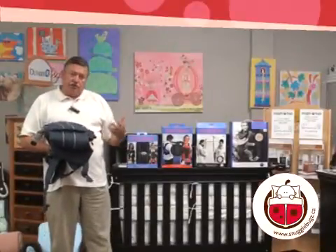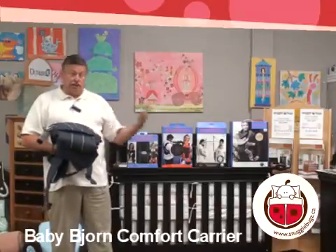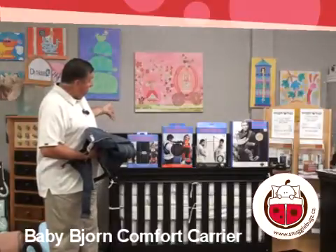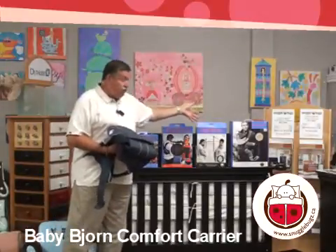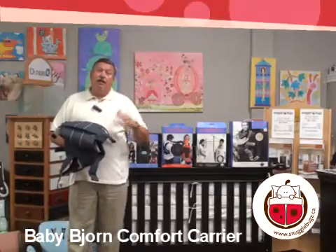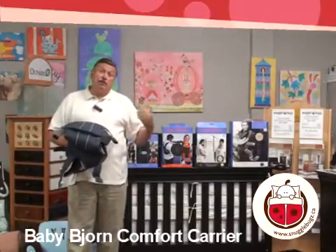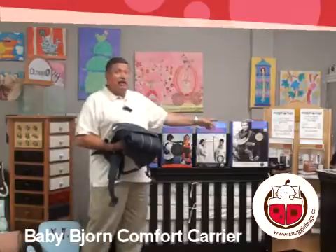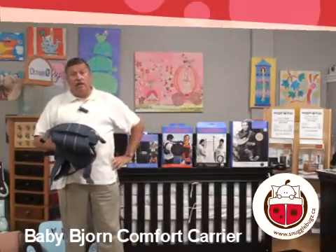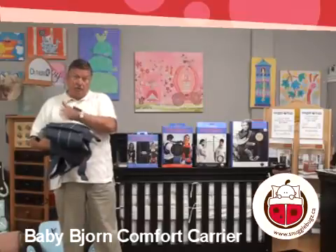Lastly, we have just introduced a carrier once again, looking at the marketplace and seeing parents seeing their children get even larger. As mentioned in my earlier presentation, the first three carriers go up to about 26 pounds, but we're finding children getting larger and people wanting to carry them. So we've introduced what we call the comfort carrier — a carrier that rests the primary weight on your hips and goes from roughly 13 pounds to 31 pounds.